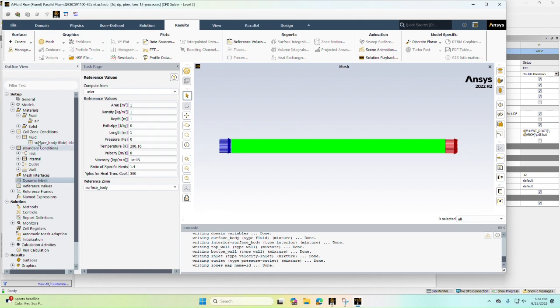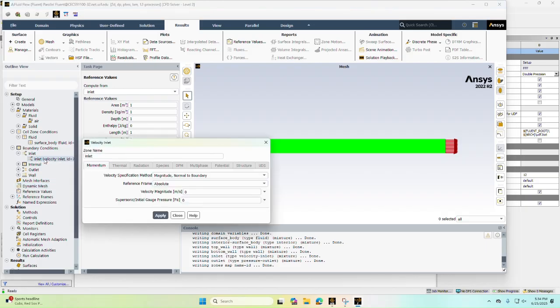Our boundary conditions is where we change the variables for the system. For this case, we're going to change the inlet velocity to 0.04 meters per second.